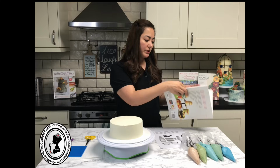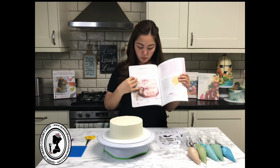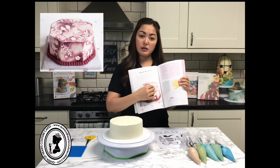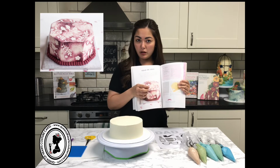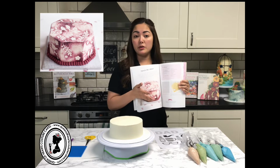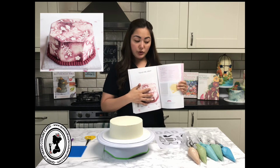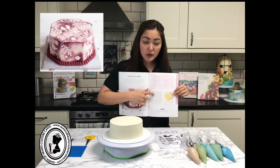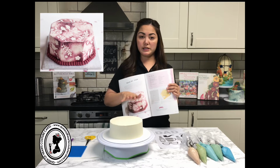And to give you another idea, 14. Okay, so in this one, what we use is pretty much paint. So food coloring paint with a little bit of water or rejuvenating alcohol if you are going to use it on a different project like a fondant. So same principle, we've cut out our design, and then this is what we're going to stick on our cake later on.